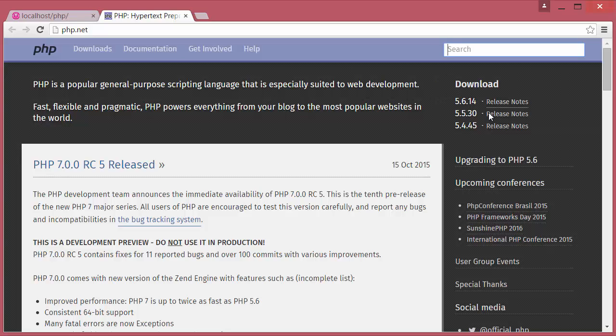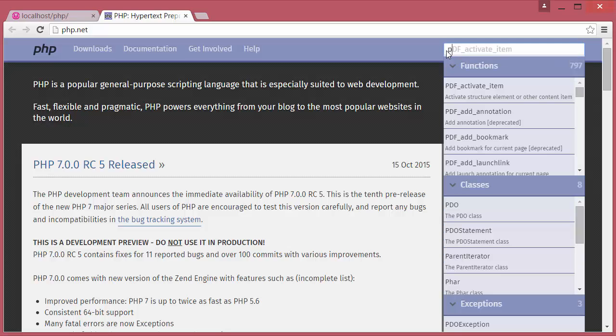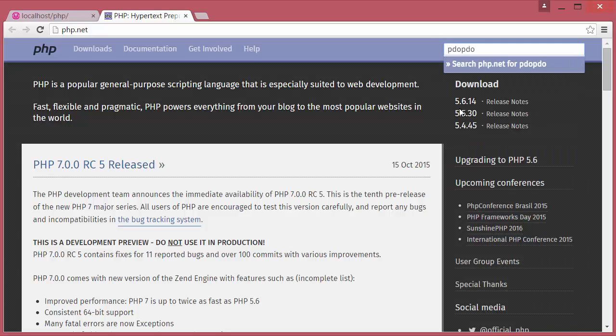Some releases you can find here, and PHP 7 was released on 15 October 2015, and there are some upcoming conferences, the documentation and the downloads. Now click on search and find whatever you want, like PDO, and you will get your desired result.